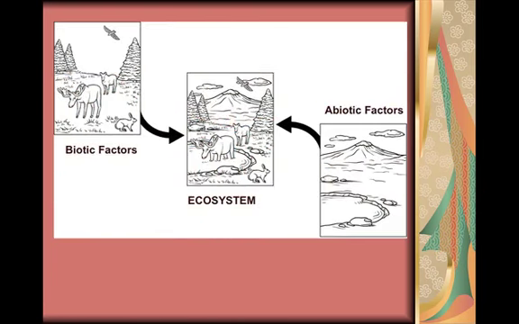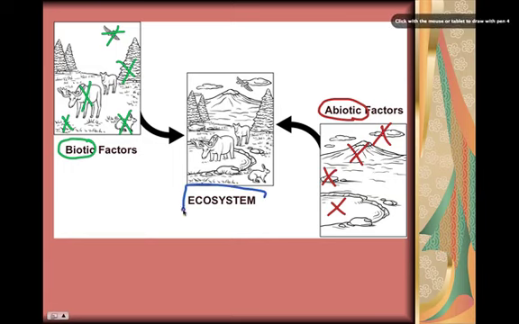If we look at the picture as a whole and we look at our factors, biotic means living, so you've got your moose, your tree, your eagle, your bunny, your grass, all of those are living things. Then in your abiotic section, you've got your clouds, your mountain, your water, your rocks. All of those are non-living factors. We put them together and we end up with an ecosystem. And that's where both are combined together.